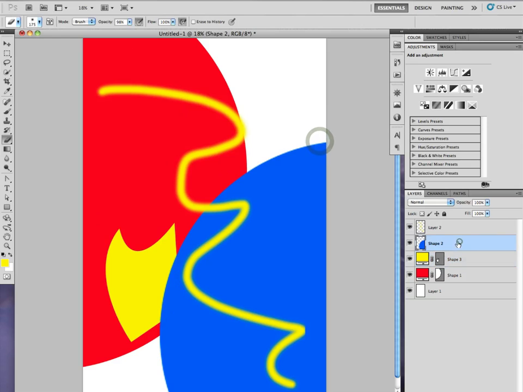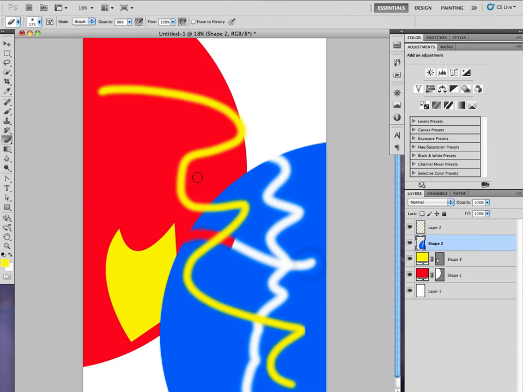But if I go to a pixel-based layer, now I can use the eraser. See? It literally erases and makes that part of the layer transparent so you can see the layers underneath. Does that make sense to everybody? This is just a general overview of the way Photoshop works. It's good to know that there are pixel-based layers and vector-based layers. There are a lot of tools that are the same, but a lot of them don't function the same way in Photoshop as they do in Illustrator.